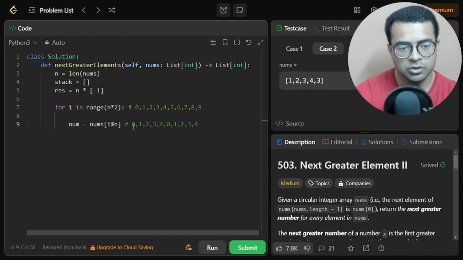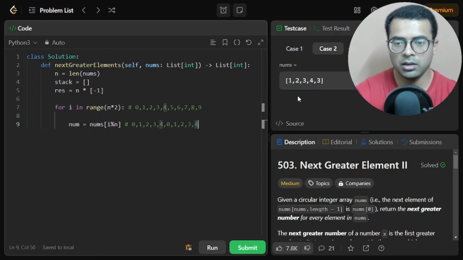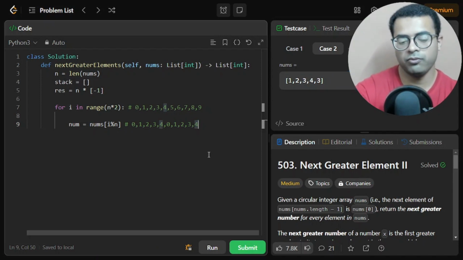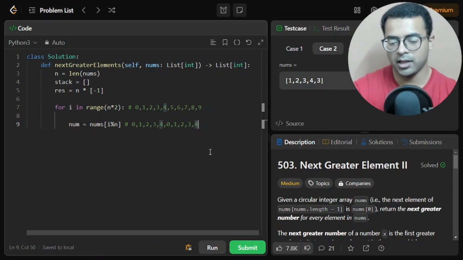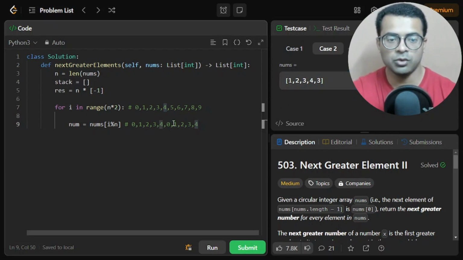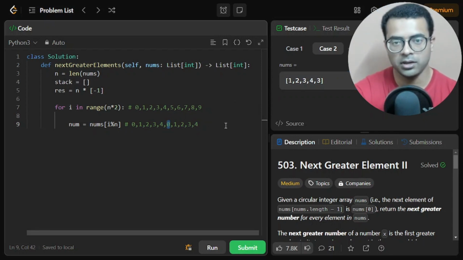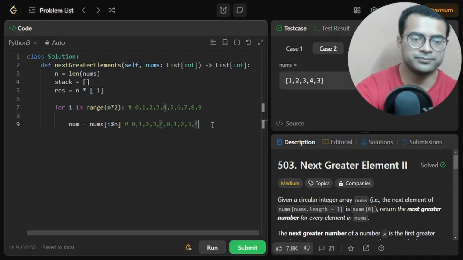If you count, there are 10 elements. Thanks to this part, rather than creating a double sized array of 1, 2, 3, 4, 3 and then again 1, 2, 3, 4, 3, this will help us traverse, after the last 3, switching back to the 0 position, which is 1, and then the story will continue till the very end.